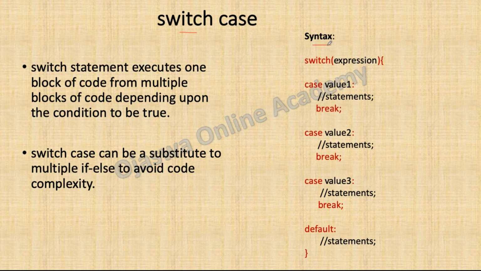Syntax for switch case: switch keyword, open the parenthesis, close the parenthesis, and you need to write the expression. This expression is further matched with the case values. Open the curly bracket, close the curly bracket. Curly bracket defines the scope of the switch case. Inside the switch block, you need to mention case keyword followed with a value to be checked with the expression, colon, write the statements to be executed.